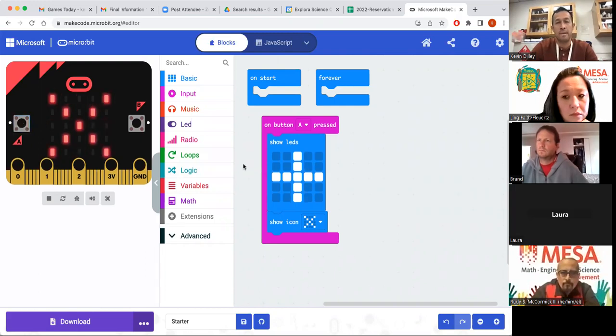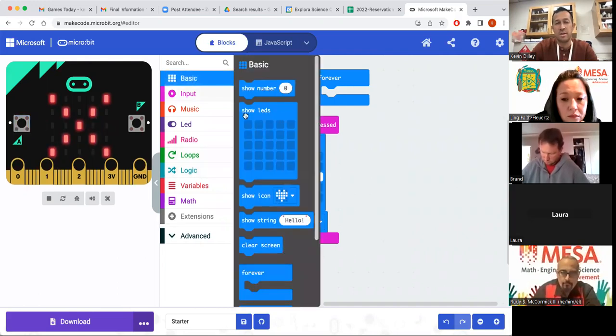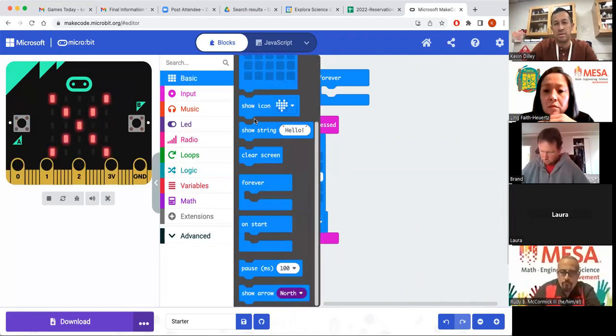Okay. Now, one thing you'll notice is it's kind of fast how it does that. So if I wanted to slow that down, I would want to put a pause in between the plus sign and the X. I can do that in the basic menu. Scroll down in the basic menu, and there is one that says pause.